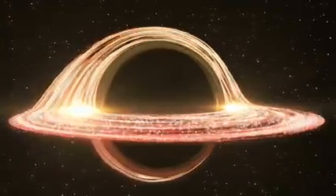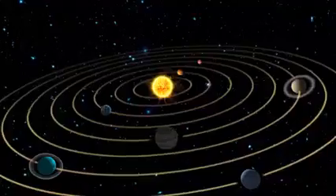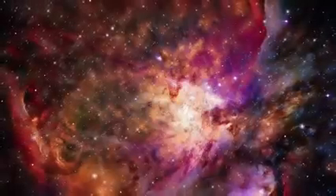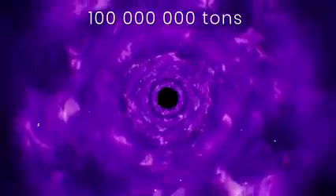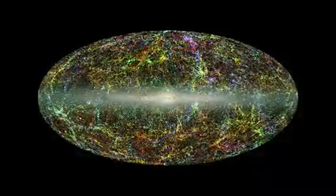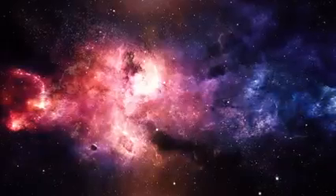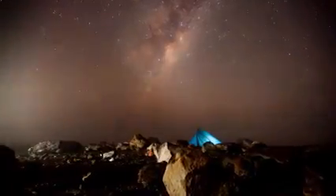If black holes constantly grow, does that mean they're eternal? On a human scale — or even the lifespan of our planet, Sun, or solar system — yes. Black holes slowly evaporate and lose a tiny bit of mass through a process called Hawking radiation, but it's very slow. It would take about the age of our universe for a black hole with a mass of 100 million tons to lose just 50% of its mass, and the bigger they are, the slower the process. Once all stars fade out or explode, black holes will still be there for a very long time. The observable universe is roughly 46 billion light-years in radius, so there's a lot more out there to surprise us — one day we'll hopefully find something that sheds light on the dark, mysterious patches scattered across the skies.